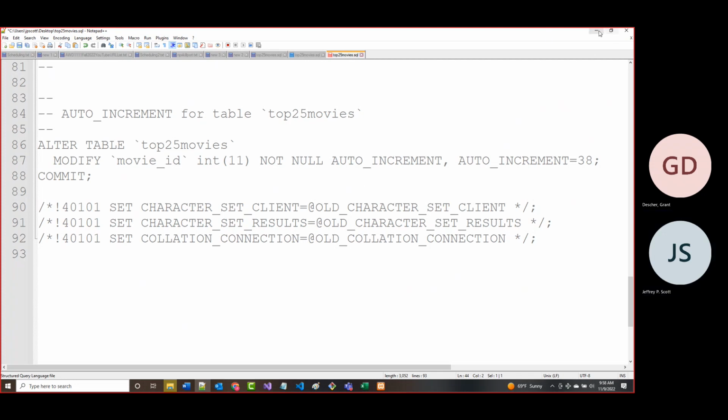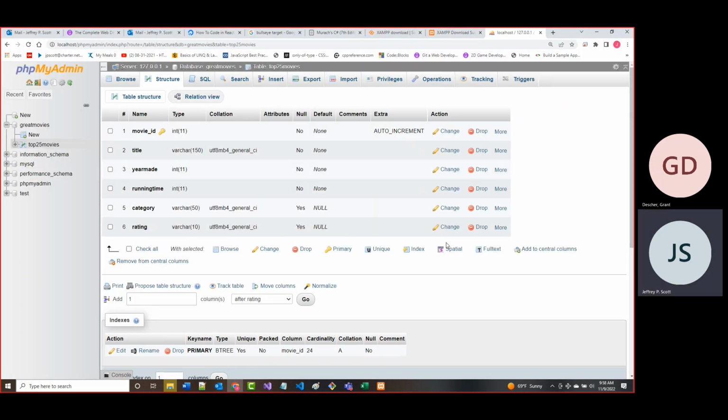All right. So I want you to come back into here. What I've tried to do is give you a very lengthy explanation of what schema was. We can go in here if we want. We can change these fields. When you see the pencil here, that's change. We can drop one or more of these fields. There are ways that you can come in here and add more fields, etc.